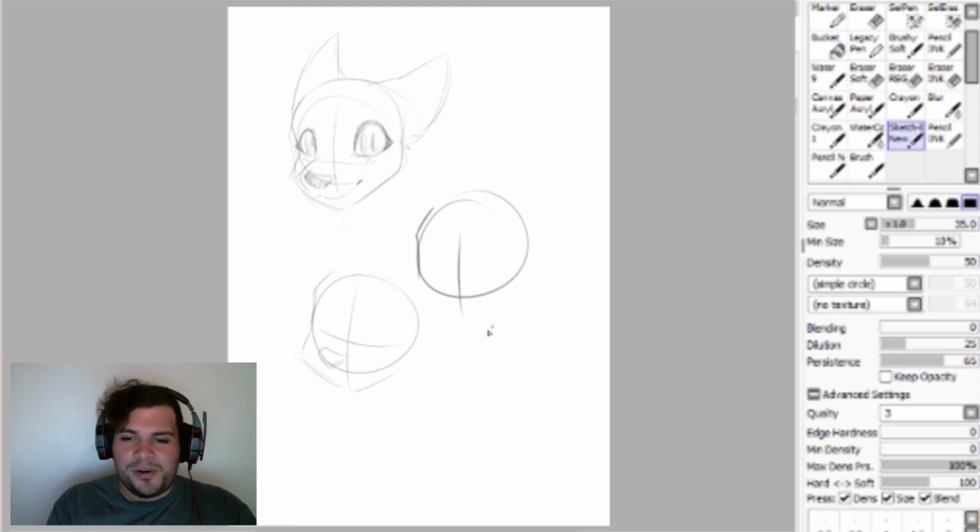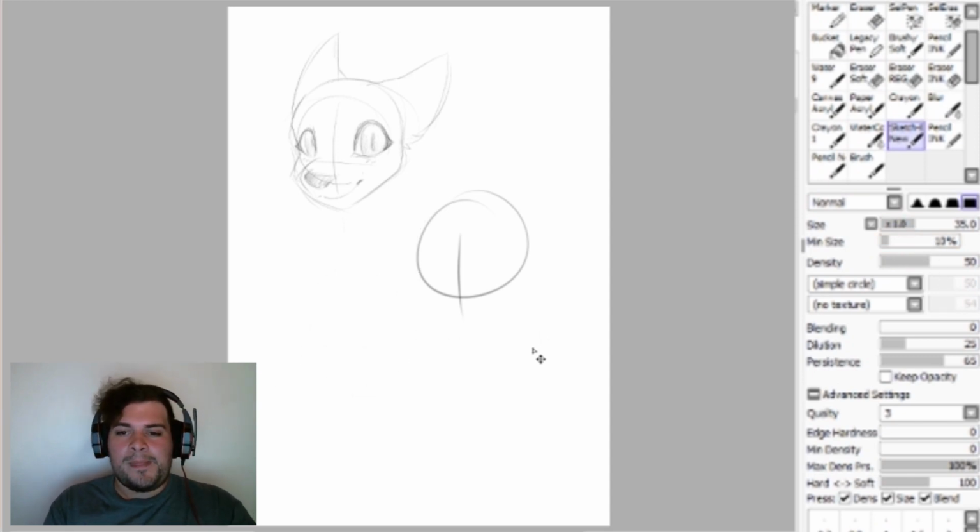But this brush, I mostly use it very thick because it feels so much better. I mostly use that brush for bodies, or if I have to do something real big.